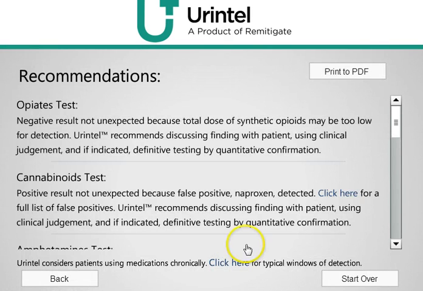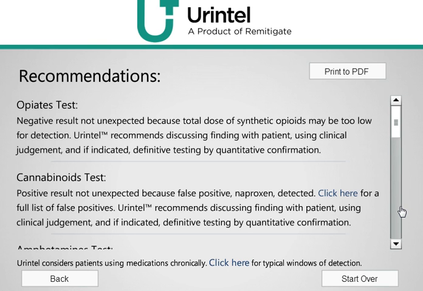Okay, now in addition to this, you could use this information and print it out, and in an office-based type practice, you can use this printout to fax over to a third-party payer to justify your decision to send this sample out for definitive testing by quantitative confirmation. Because in this case, although it's plausible that many of these tests came back and were totally legit, you could have something very, very different where the opposite happened. We need to justify that the patient was or was not taking the medications prescribed.